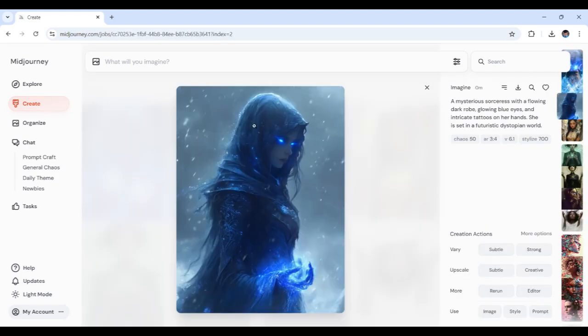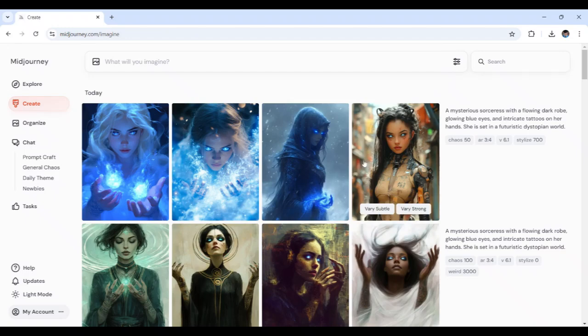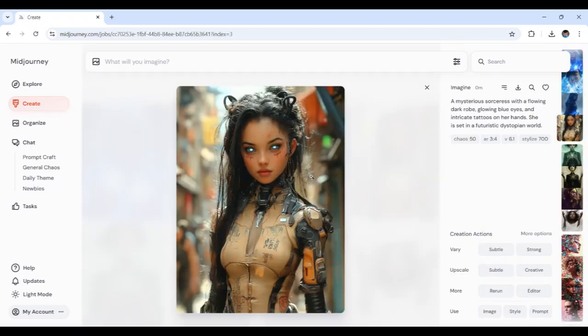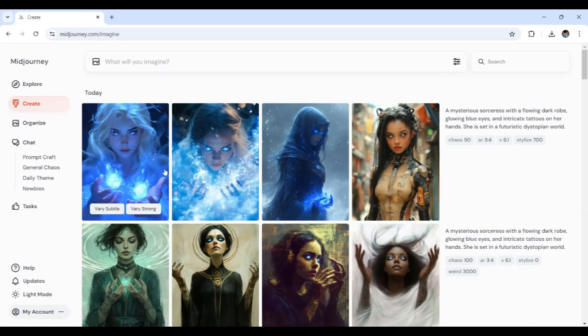So with the increased stylization, it has given our sorceress so much more drama, while lowering the weirdness brings out more realistic features, like the texture of her eyes, her face, and the glow of her eyes. So pretty cool, right?